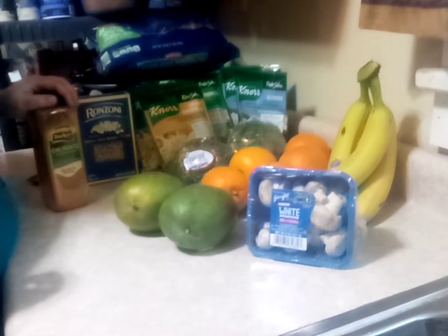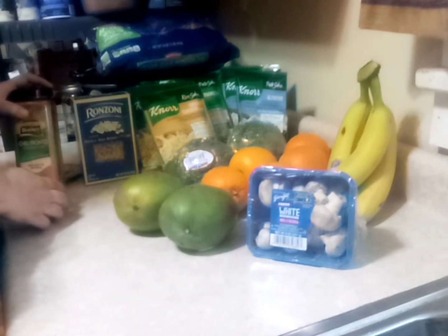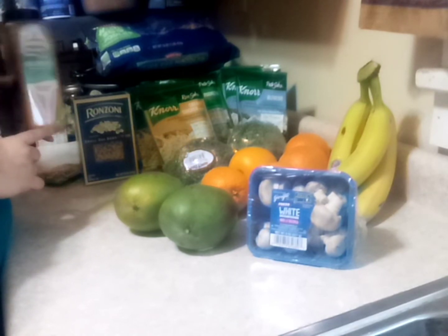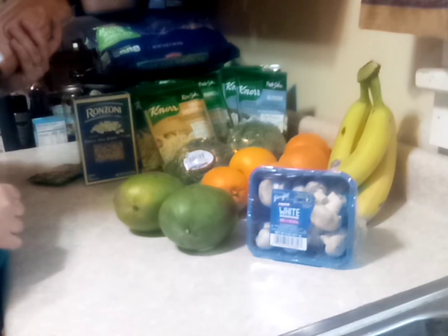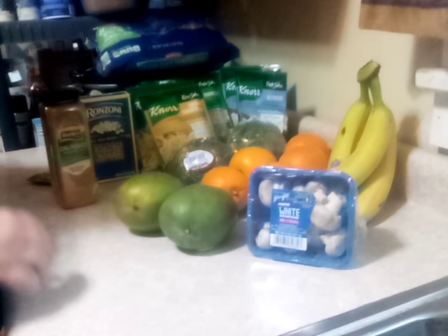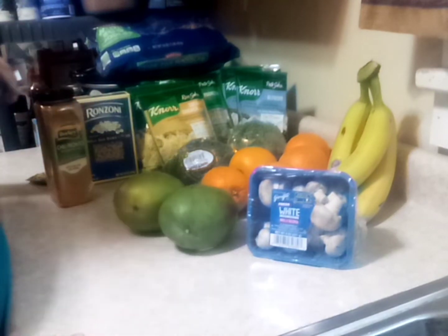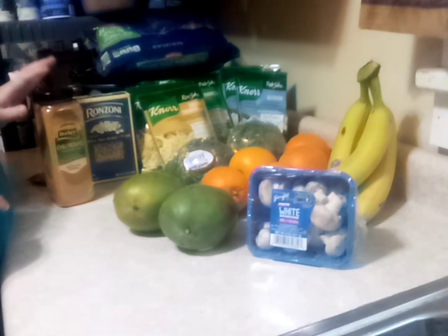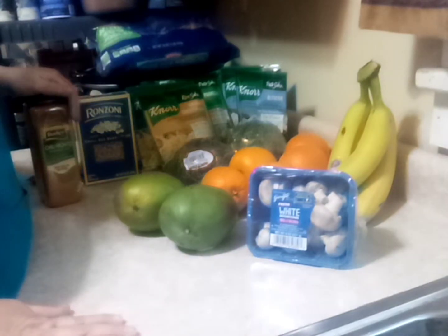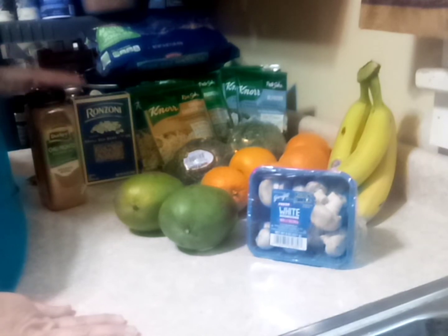What I really came for is I wanted to see if they had any chili seasonings for 10 cents a package. They did not. But they had this big honkin' chili seasoning for $1.99. So I got this big, huge thing. This will last me for years because we don't make chili that often. But I can also use it to double up for a taco seasoning if I needed to, because it's so similar to a chili seasoning. So if I run out of taco seasoning, I can always use my chili seasoning for that. Either way, I lucked out with that being $2.